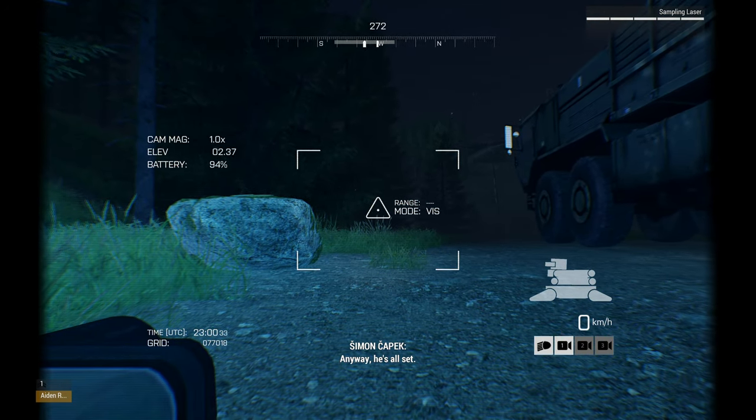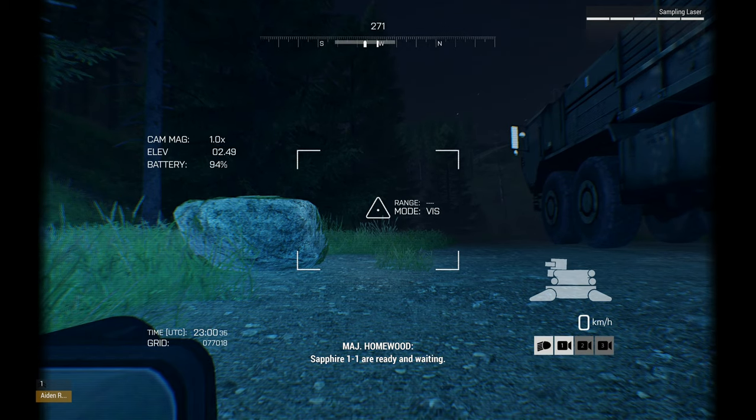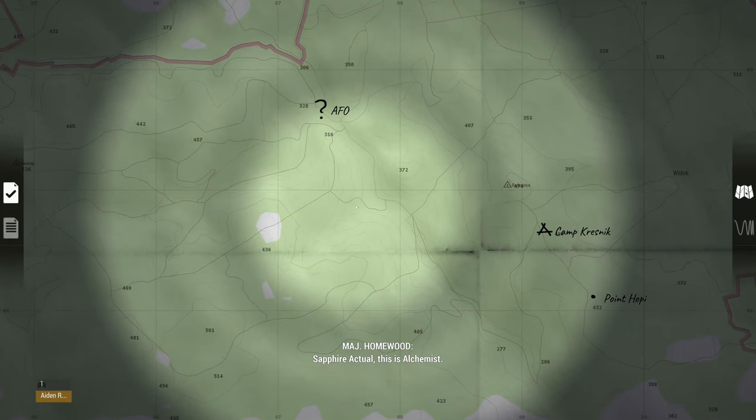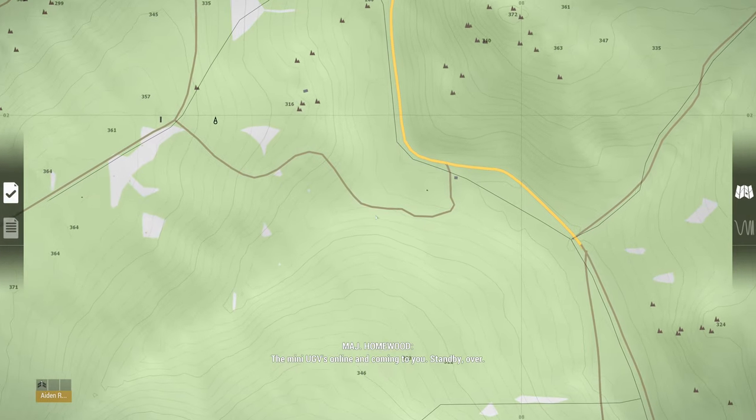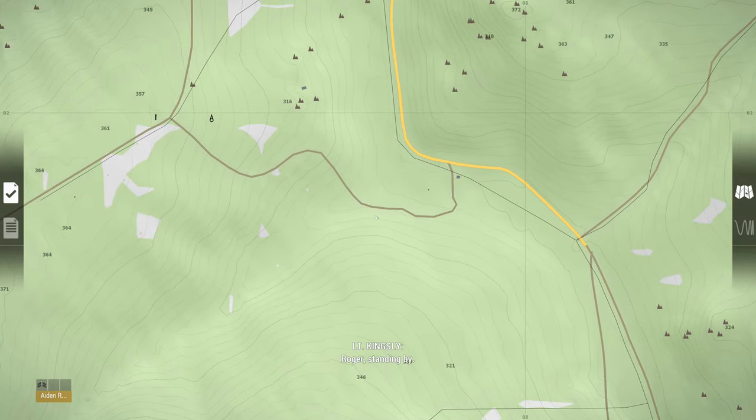Anyway, he's all set. Guide the robot onto the road then. Sapphire 1-1 are ready and waiting. Rendezvous and let's go from there. Yes, sir. Sapphire Actual, this is Alchemist. The mini UGV's online and coming to you. Stand by. Over. Roger, standing by. You nervous, Lieutenant? Shitting nickels, Major. And hot as hell in this moon suit. Over. Remember, you volunteered, Kingsley. Get your game face on. Out.